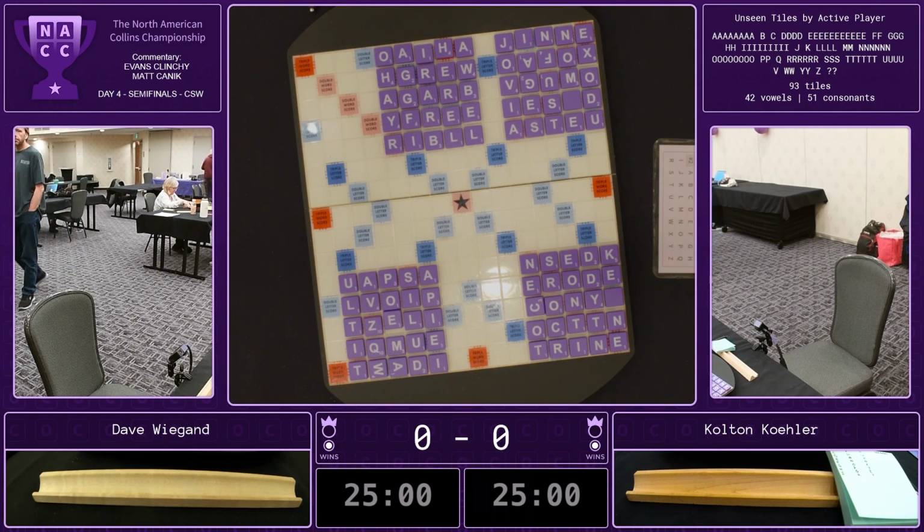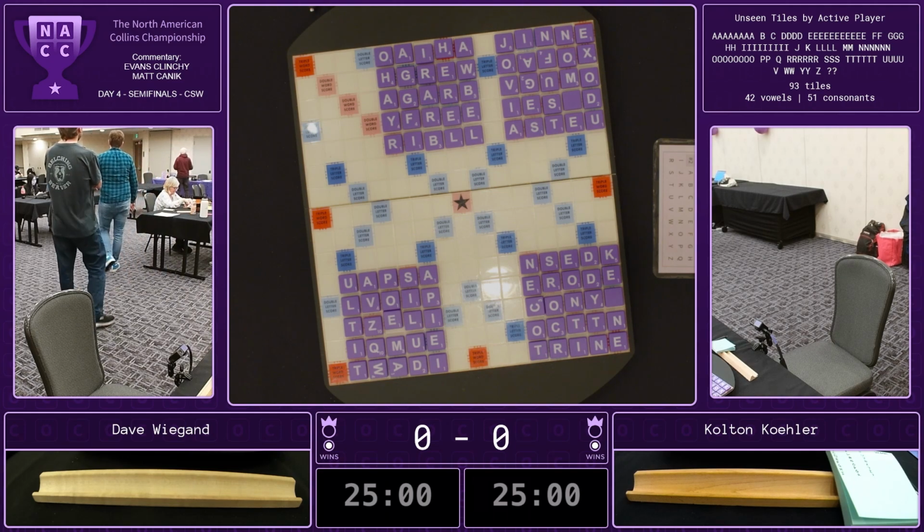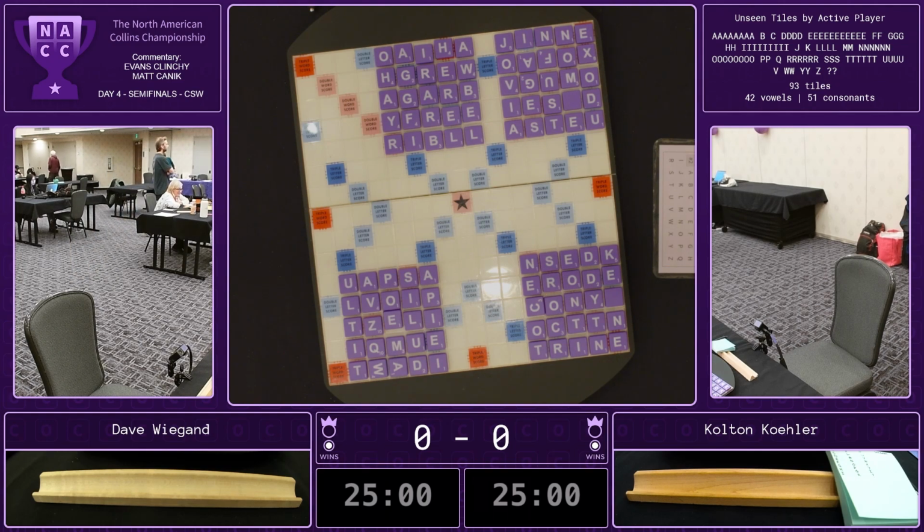I see Dave Wiegand wandering back into the shot. Perhaps he's ready to start game 3 fairly soon. And if he does, we'll bring you the updates right away. Looks like Dave and the director, Conrad, are having a little chat there. You can see Vera behind us playing that game 3 against Kevin, with Kevin on the right side of the table just barely out of the shot. Very curious to know what's going on in that game. So, yeah, still waiting on that final score.